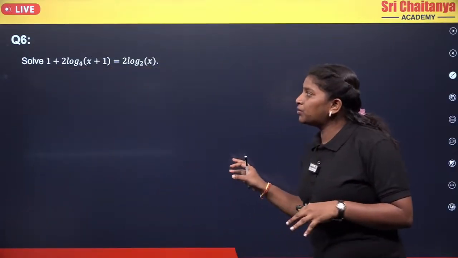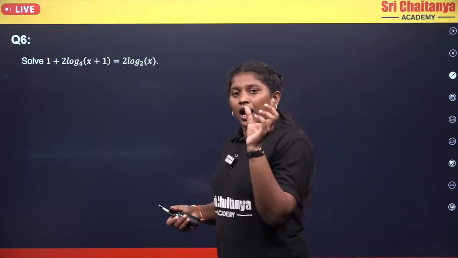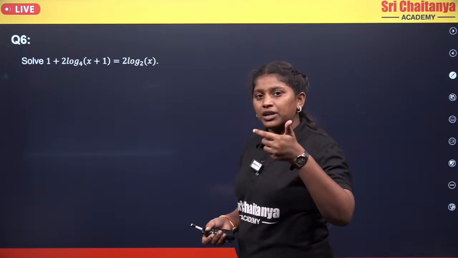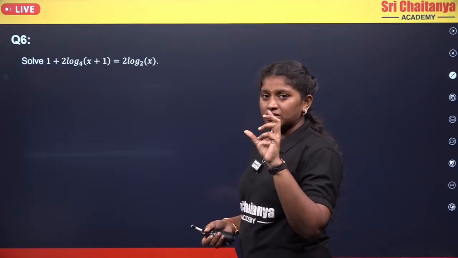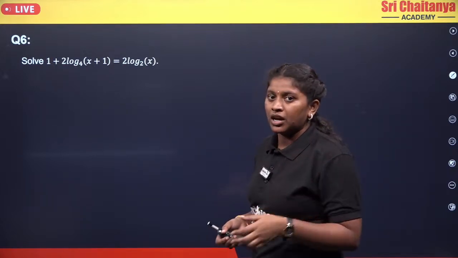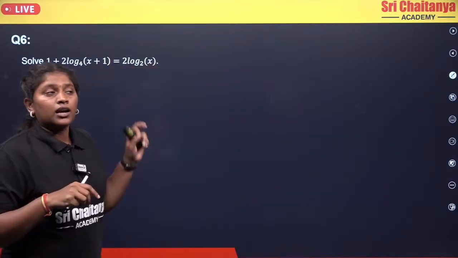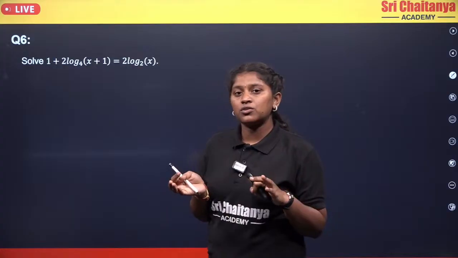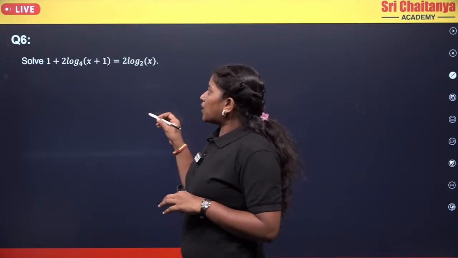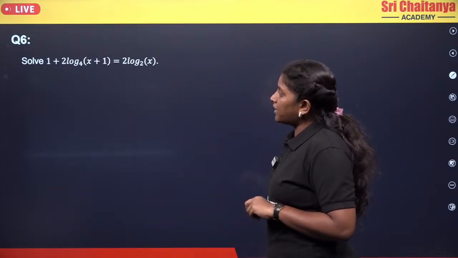But coming to here, you have to use the equalities and inequalities. Up to now we just learned about how the logarithm can be simplified with the help of the 2 to 3 terms. And next we learned about how we can make the given log into a simple logarithm. Now we are going to discuss the log equations and inequations. Coming to the first one, for log inequalities also we will be using the same formulas, but the sign changes, that's it. So first one: 1 plus 2 log 4 of x plus 1 equals 2 log 2 of x.